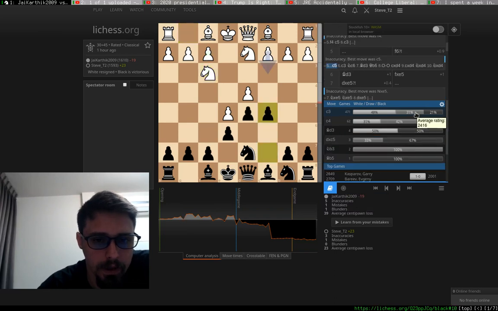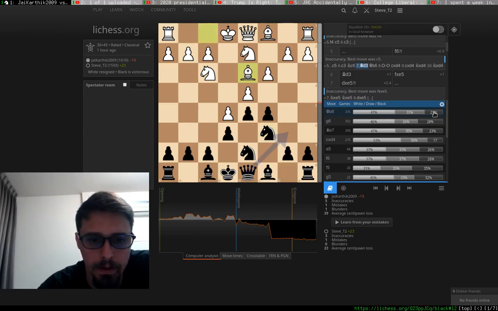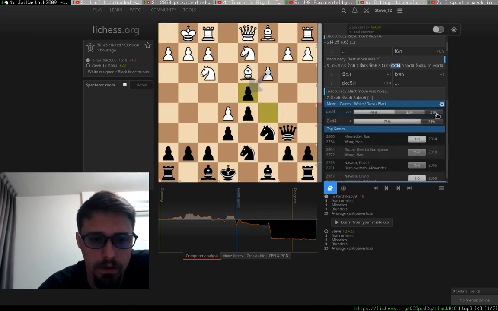So let's look at some standard moves. What happens? Knight to c6. So it's putting a lot of pressure on these pawns here, trying to argue that white has overextended by putting the pawn here. d3, queen to b6. Castles. Takes.